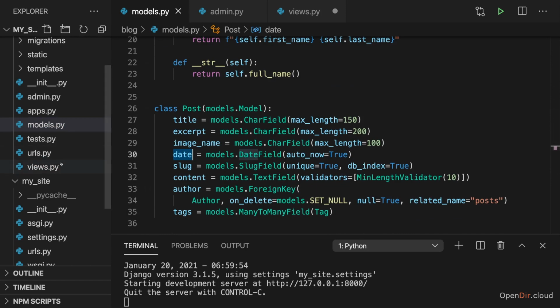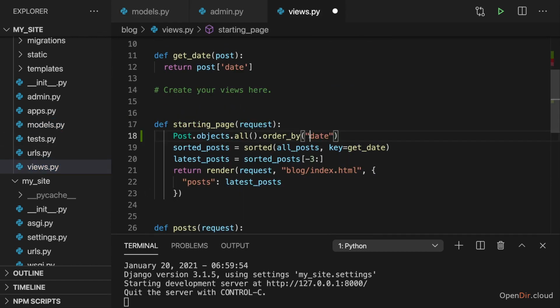I want to order by that, and we can order in ascending order or in descending order. And I want to order in descending order with a minus here to make sure that the post we added last is on top. Now that gives us the ordered posts, but we only want to get three.